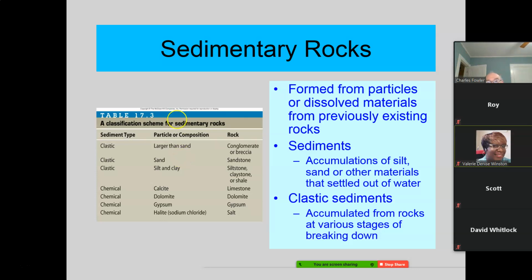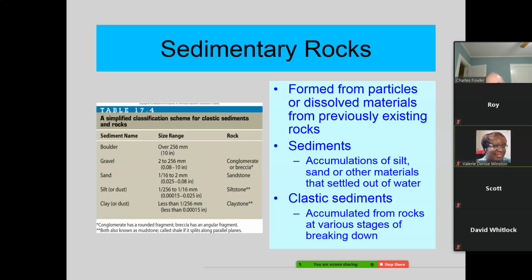Okay, but what if you had clastic sediments that were even larger than sand? Mostly we're talking here about gravel. They have two names, conglomerate or breccia. And I don't know if that's pronounced breccia or breccia. I've never heard anyone pronounce it to know what was correct. These have a difference, and it's going to show up on a later slide. In fact, let me go ahead and show it to you now. Here it is.